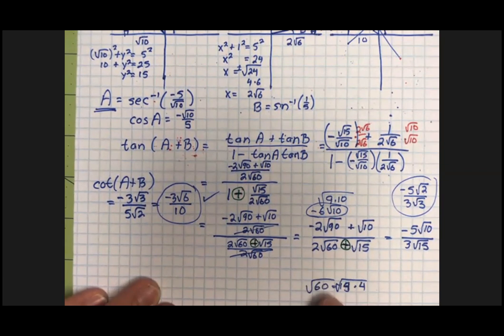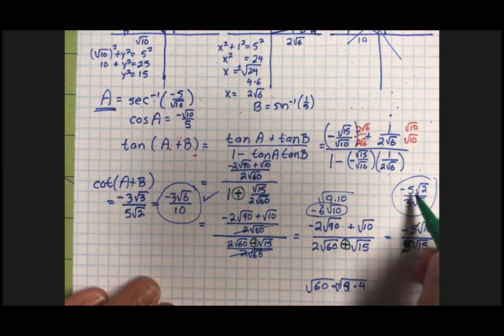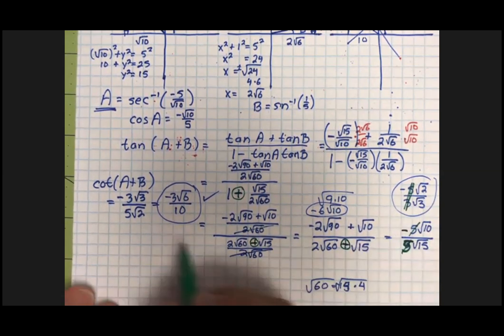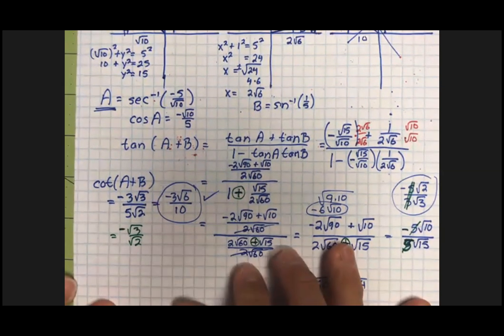That makes that 2 times 2 root 15 plus 1 times root 15. So that's 4 root 15 plus 1 root 15. That is 5 root 15. That's prettier. Then I get to cancel the 5s. And I just have root 10 over root 15 with a negative sign. That's root 2 over root 3 with a negative sign. And so root 3 over root 2 with a negative sign.